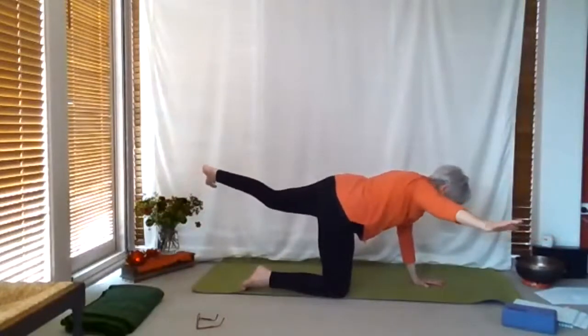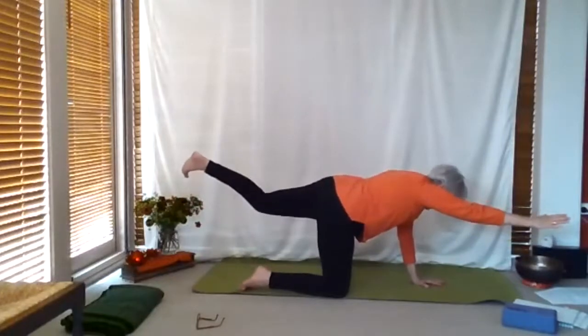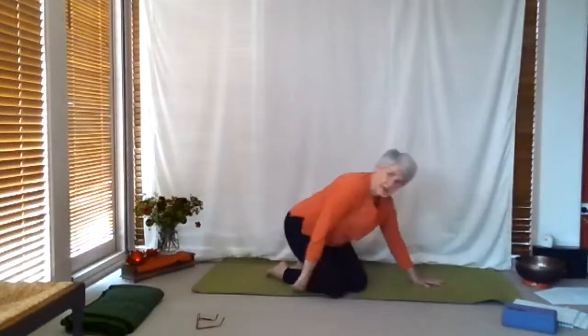Exhale. Inhale. Try and keep the leg high. But it's up to you to find safety and ease. So thinking of your own body, your own requirements, do 3 or 4, and then have a rest.